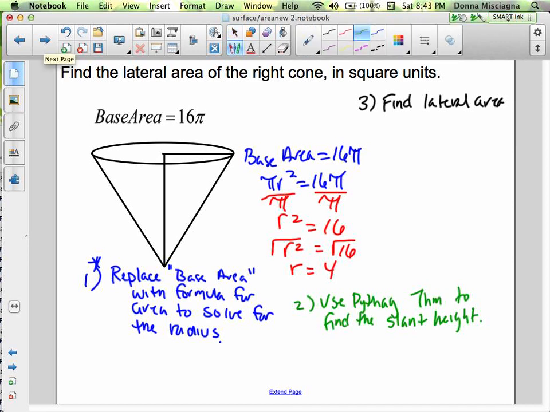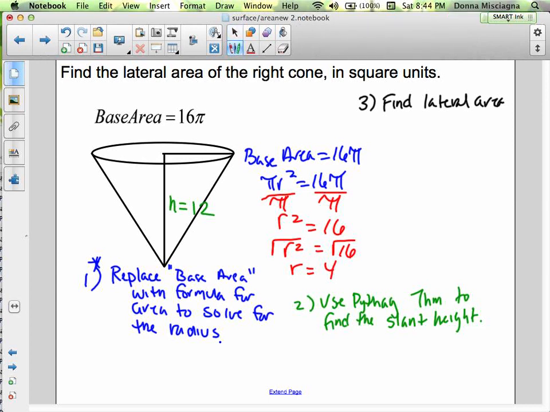So let us say that I wish I remembered what the height was. Our height is, it could be anything. And actually, I'm not going to make it a perfect square, necessarily. So let's say our height is 12. Let's make the height 12. All right, so now we'll solve for our slant.